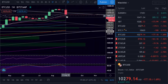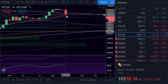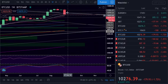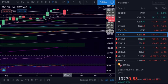So the ideal will be now this test here, or maybe move around this area, but when we close above the 12 on the 10.5, and then to try to push higher. This will be ideal, but these are buy areas with a stop loss below here. So these are easy buys, although the indicators are pointing down. We can still have a bounce, make some profits, and then this will be a big resistance on the 11.5 to the 11 to the 12K.